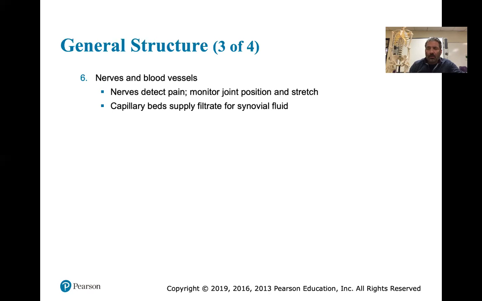Okay, that's called proprioception. So it monitors joint position and stretch, and these are things you're aware of. But if you're talking about someone who plays sports or martial arts, or even anything skilled, like playing violin or piano, you're going to have proprioceptors that are going to be able to tell, and these are learned behaviors, so we can bypass a lot of the brain structures. If you're playing any kind of sport, your balance, proprioception, things like that become automatic, and your joints literally tell your brain that. These capillary beds supply the filtrate for synovial fluid. So like I said, the fluid and all the nutrients, or filtrate, comes from your capillary beds, which are part of your blood supply.